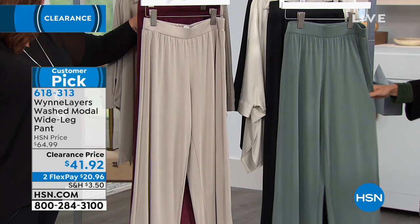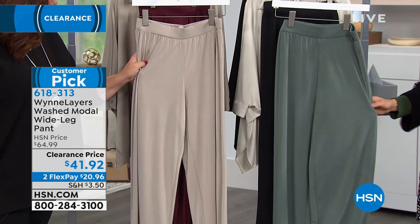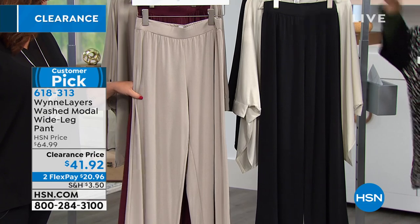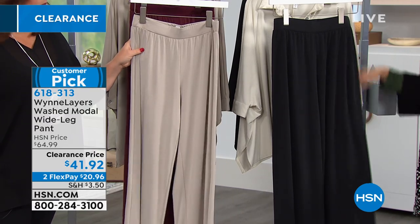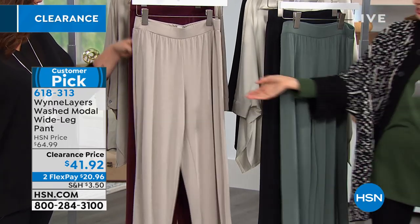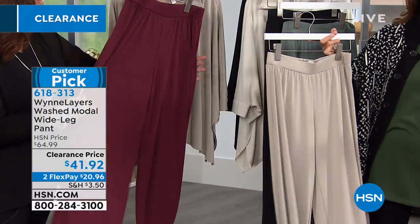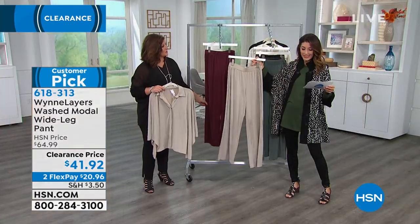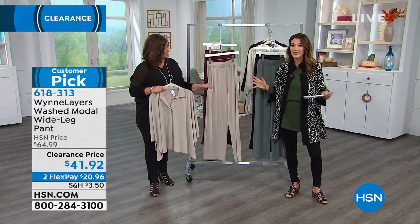This is the Washed Seagrass — we have fewer than 200 in the Seagrass. It is a pull-on pant with a full length and a wide leg. The inseam is 30 inches. We have extra small through 3X, and you can machine wash them. The black: if you don't have a great go-to dress pant in black, I would highly recommend you order that quickly. We have all sizes in the black, extra small through 3X. All sizes in the Washed Seagrass. We have the sand in all sizes, extra small through 3X. And then we have it in burgundy as well — all sizes available. With that elastic waistband, you can go up or down a size. It's very forgiving and it's not going to cling around your thighs.